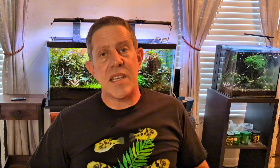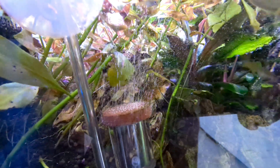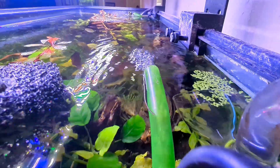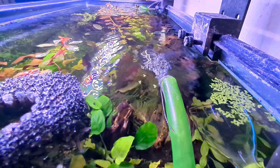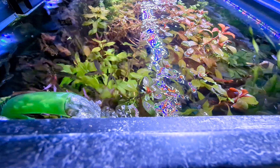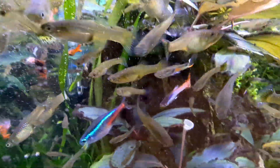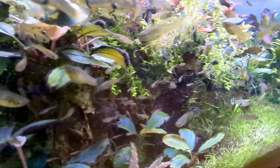If you're going to use ceramic disc diffusers, placement is very important — put the diffuser in the downflow area. In this tank, the outflow pipe comes from one side, so I put my diffuser there so the water flows down and pushes the bubbles across the front of the tank. Make sure your flow is good. You can also use sponge filters for added agitation and good flow distribution around your tank.